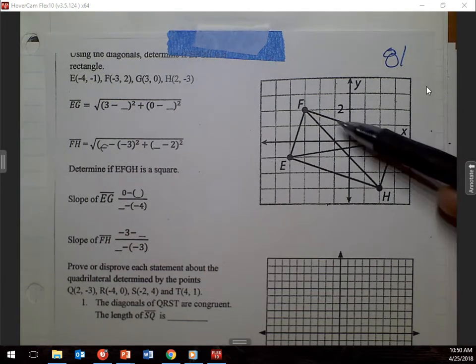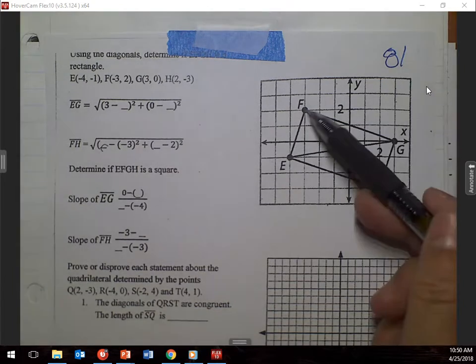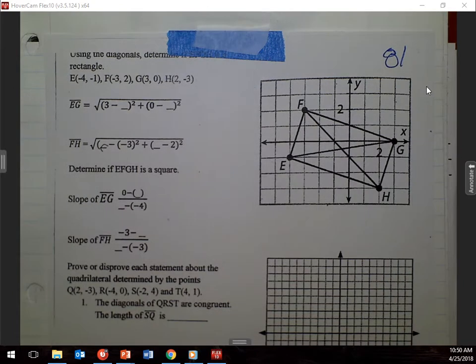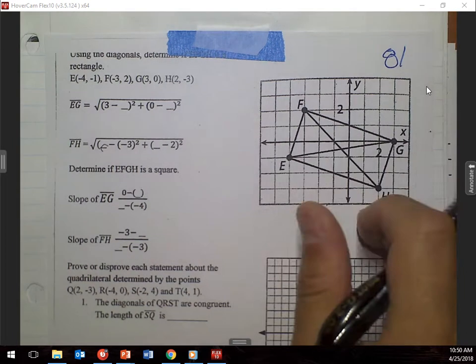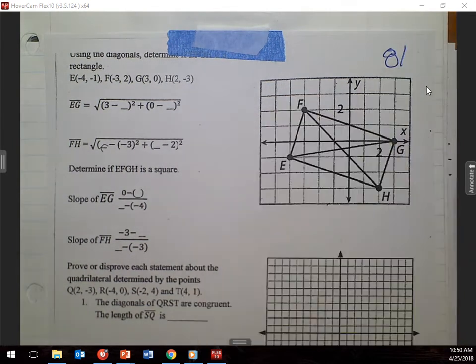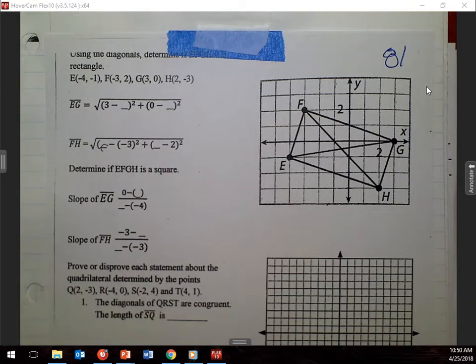Now, first thing, we're going to figure out the different sides. So we have our points right here on our graph already. On a couple of these, you're going to have to actually sketch your own and try to use your coordinates there to find some of your information. Okay, so I'm going to change this up a little bit.